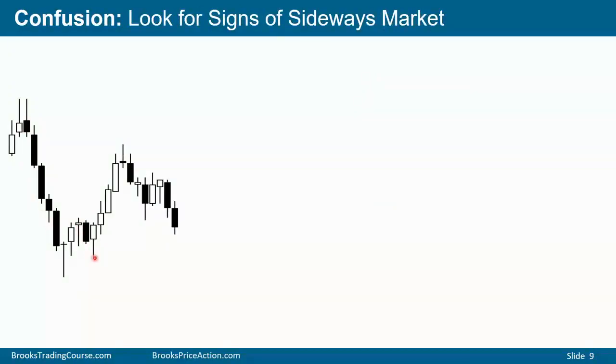The bears have a small second leg down here, a better second leg down here. They were expecting a second leg down after such a strong sell-off, but the bulls are expecting a second leg up after such a strong rally. Remember, trading ranges often have two-legged moves, one pullback two, one pullback two, and after such a strong rally, chances are we're going to test back up. This might be the test up, but this is strong enough so that we're probably going to come up to this high close area.